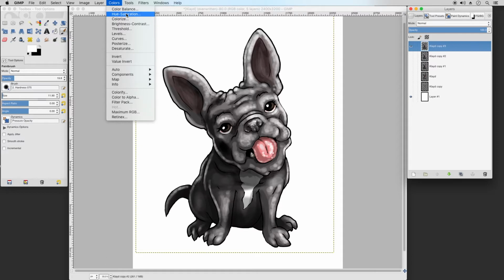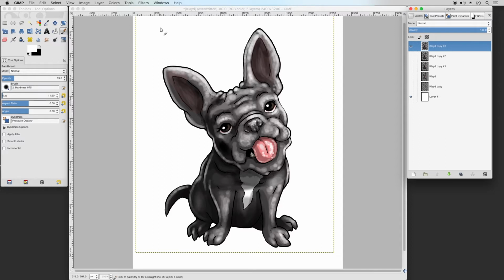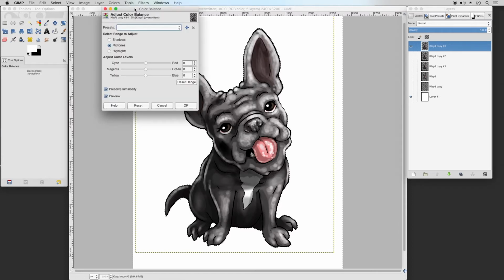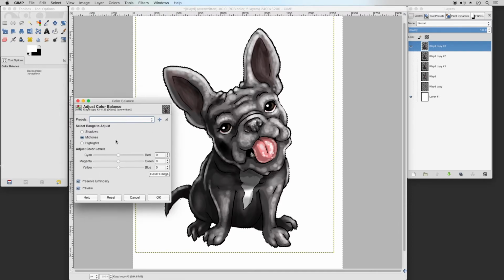Alright, so now I'll go with color balance. And I still haven't added a texture. I might add that afterwards. I have to find a texture to add, like a furry texture or something like that. If color balance will show up, there it is. Alright, so I'm going to add a little more red to this. Let's see what's going on here. Oh, there it... 5 hours later, it finally updated. Alright, maybe a little more yellow.